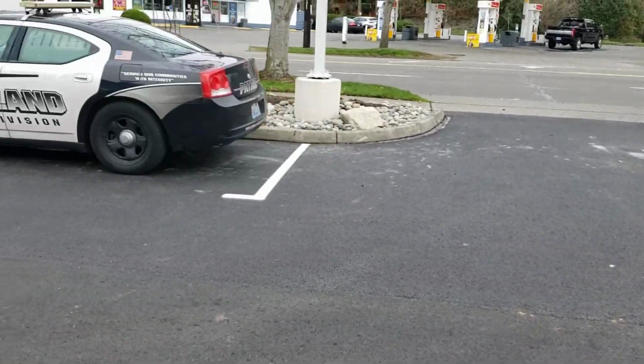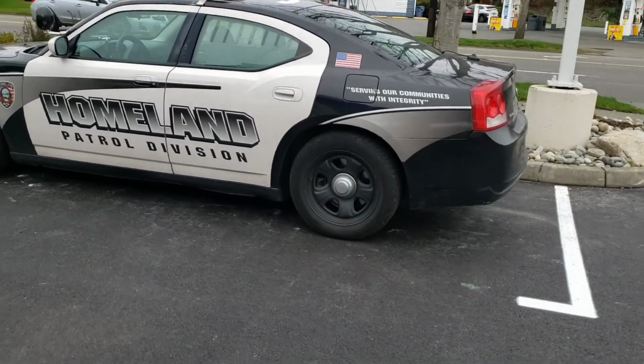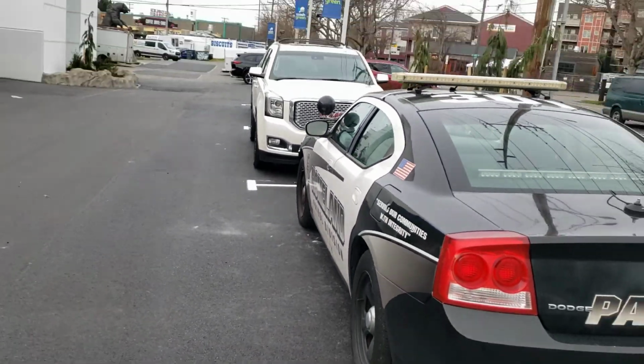Then the striping was done here. There's another section of curb just on the other side of this patrol car. Striping looks great. It's all uniform, in line, no overspray, similar sizes.